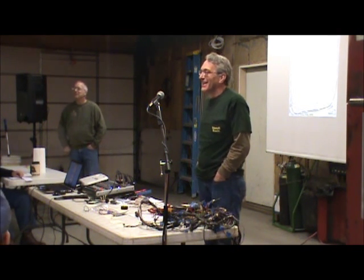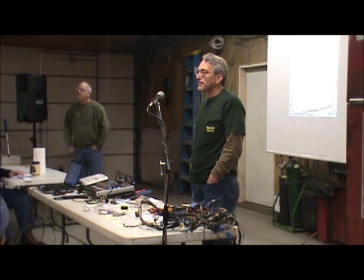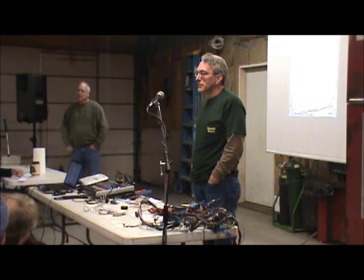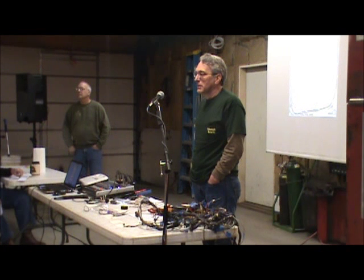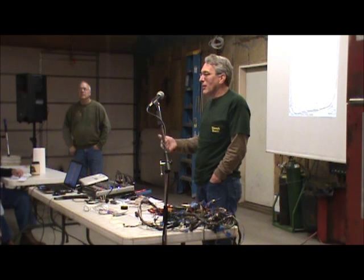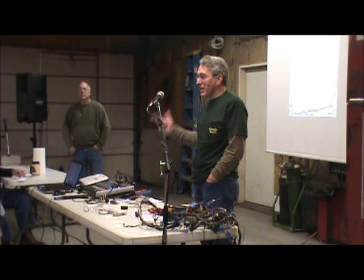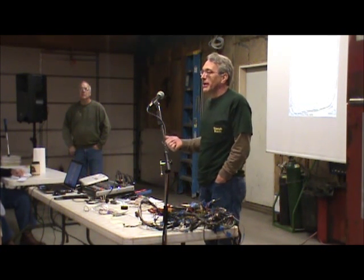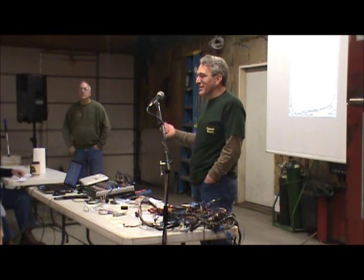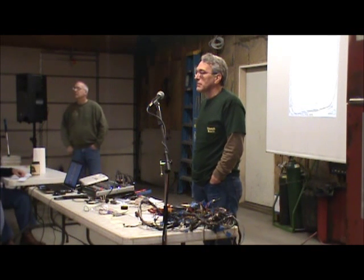Since we're talking about conversions, upgrading the alternator, I've heard that you shouldn't go too high with the amperage because the wiring can't handle it. Correct. If you don't upgrade the wiring, and you fire up the car on a dead battery and the alternator is doing its mightiest to charge the battery, you'll melt the harness, because you're putting the full output of that alternator through wire that was never intended for that. So a lot of people are doing these conversions. How much of the wiring has to be replaced?